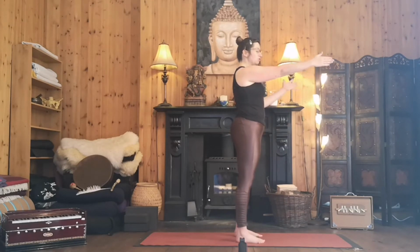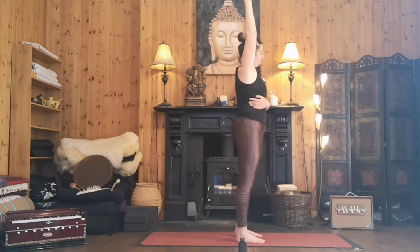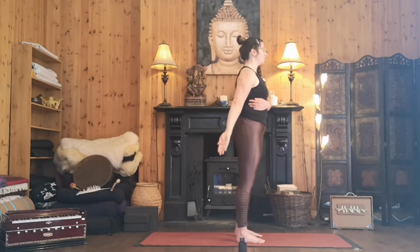This time we're going to wrap our left arm around our waist so that you have your hand to keep you honest. The right arm is going to come up beside the right ear. We're going to internally rotate and then slowly bring the right arm down without letting the ribs follow the arm. We're just going to do 3 like this.